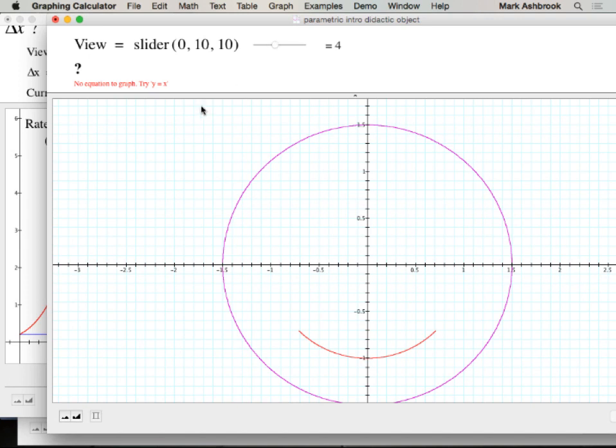What I want to do is show both of these at once. The smile shows what angles. Yeah, so this is showing part of a circle, right? This is showing the circle of radius 1.5, and this is showing part of a circle of radius 1. Okay, so get out GC. I want you to reproduce this. So I've got a circle of radius 1.5 and a circle of radius 1, and I want to practice using parametric functions to do this.